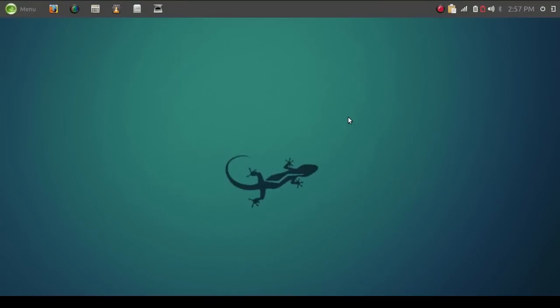All right, so that's the advantages of Gecko Linux. Just a quick rundown there again. It's a very light install, fast and easy setup process, and a live environment, so you can try it before you install it, and a great choice of desktop environments.